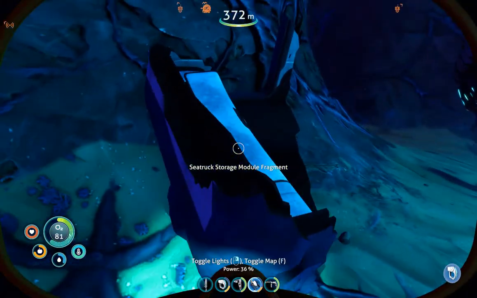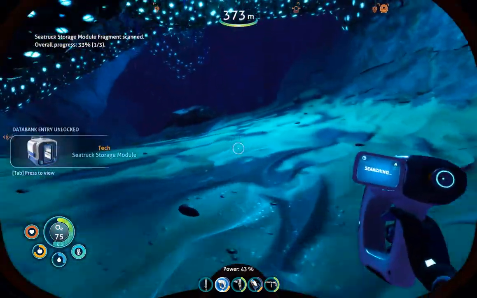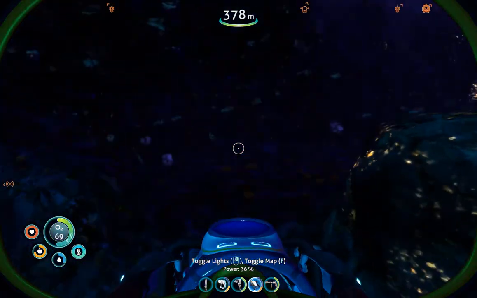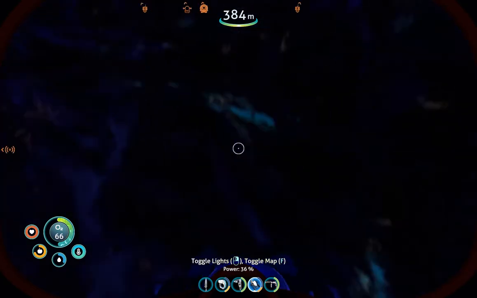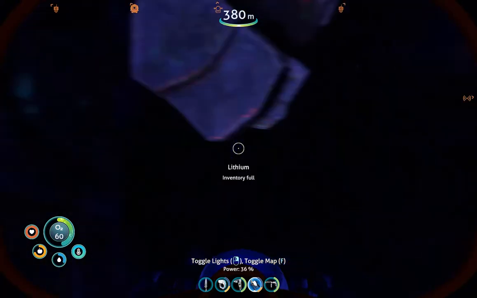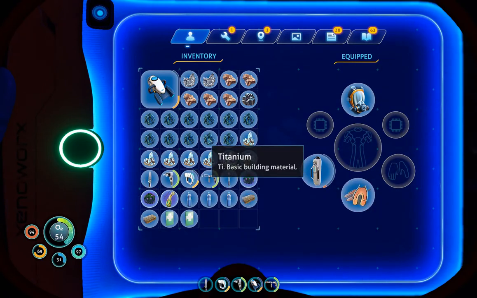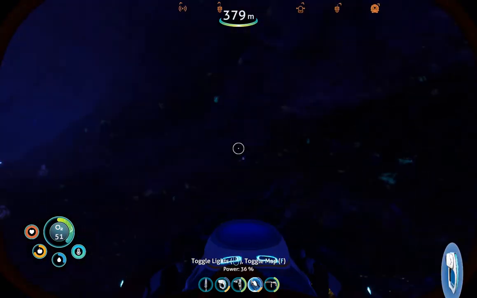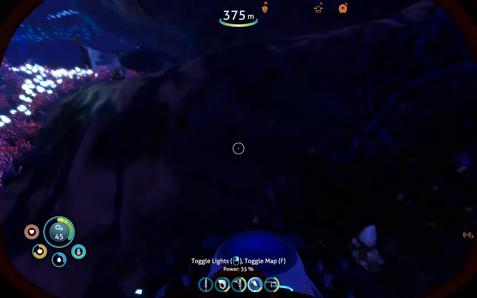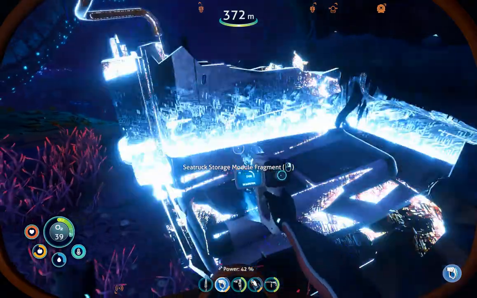What's this? Storage module fragment? Yes, there's a lot of storage module fragments down here that I like. What are you? That's a rock. You're dumb, Vortex Master. Oh, there's lithium down here. I need this. Inventory full. With what? Get rid of some of this titanium. I have like a billion of it. I need this lithium. It's important. Hey, at least I know where to find it. What are you? Storage module.